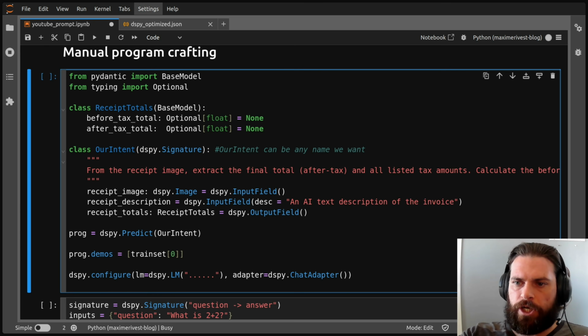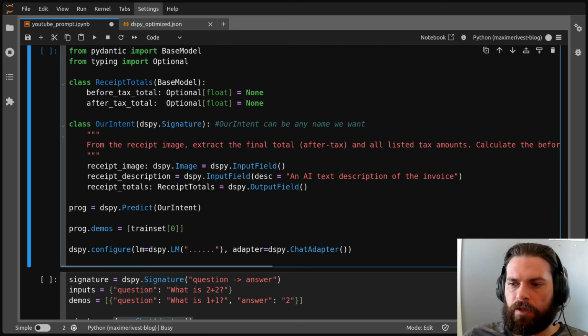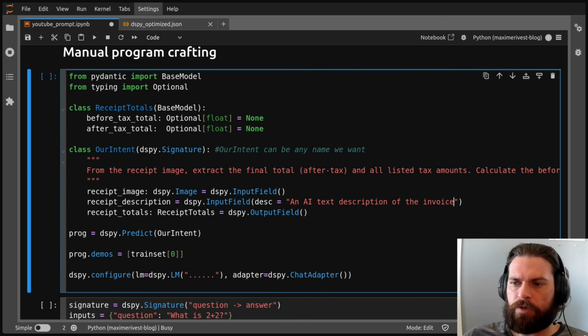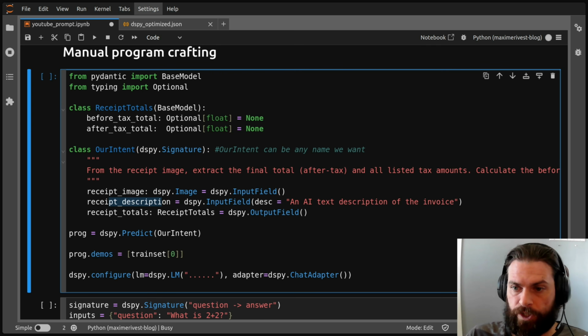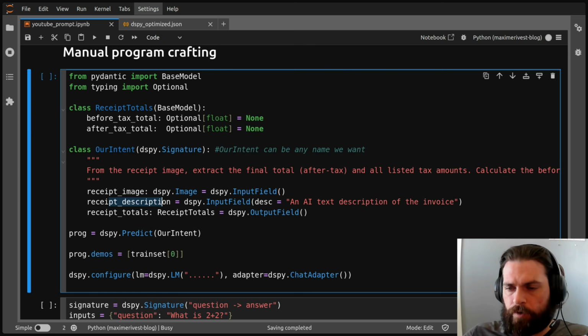That is another thing I could do that would affect my prompt. It will change the system prompt because now my system will know that it will be given that description, and it will change the way I'm calling it because I'm going to give that description to it. And so now I would have two calls to two AIs. First one AI describing it, then another AI receiving the image and the description, producing the output. Maybe it would help the performance. It would increase the cost, but maybe it would help the performance.